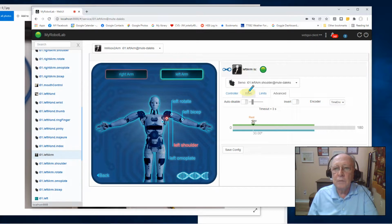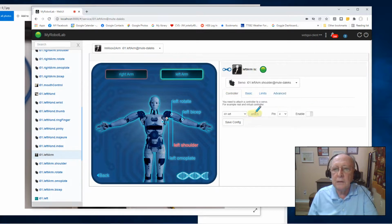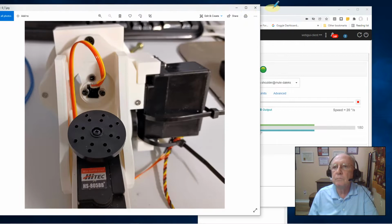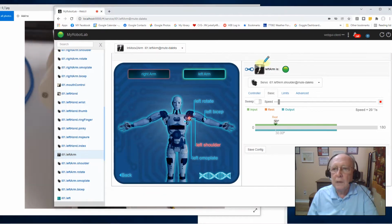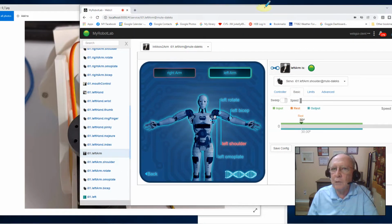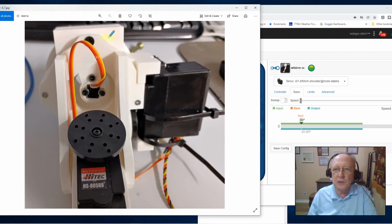I'll go back to my controller because I have to do the attachment. Okay, now I have an attachment. I'll go to my basic screen. Let me pop this back up now. I turned my speed way down so that it was moving real slow, because I'm not a young whippersnapper anymore, and my reflexes aren't as great.